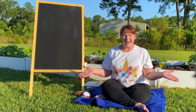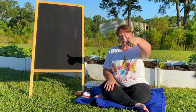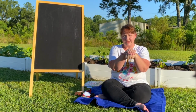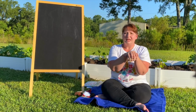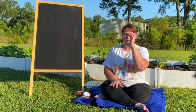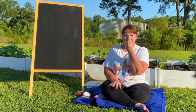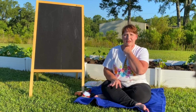Okay, so we're gonna end with our turtle song like we always do. Okay, can you make your turtle? It's just stick your thumb and you're gonna cover it with your shell, right? That's our turtle. And his name is Tiny Tim. She put him in the bathtub to see if he could swim. So you're gonna do this like you're swimming. He drank up all the water, which is your W, water. He ate up all the soap. And now he's home, sick in bed with a bubble in his throat.